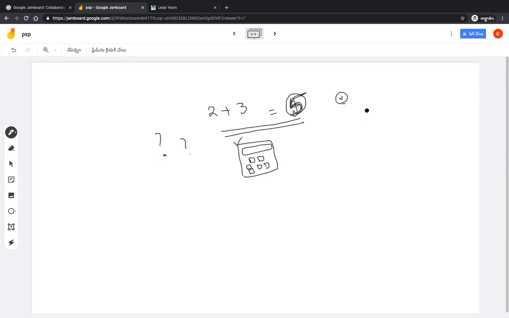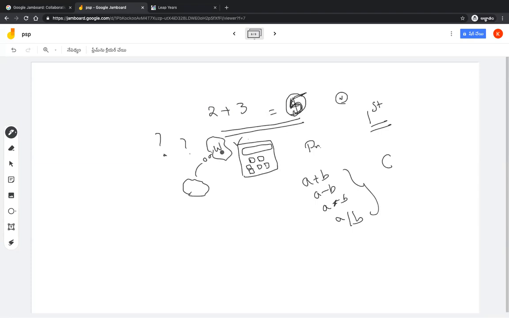This doubt has arisen in a first year student who just came from intermediate, like you. He doesn't know what a program is, and the instructor is asking him to write a program that shows a plus b, a minus b, a into b, and a by b. These are the first few programs written in C language. Then naturally a conscious brain will have a doubt, why this programming? Why do we need to write a plus b, a minus b?